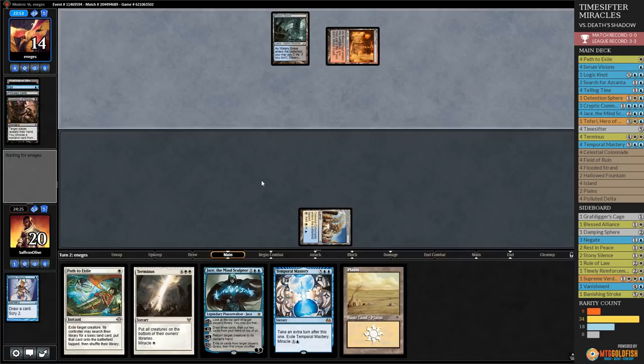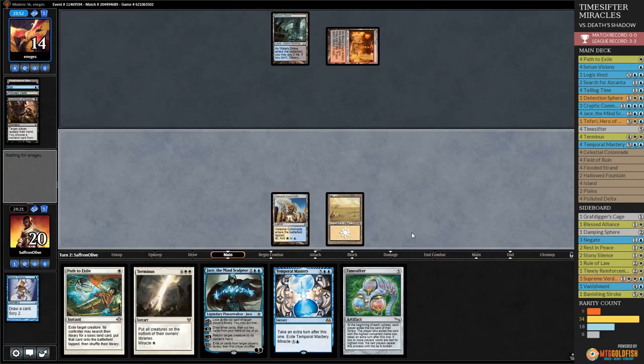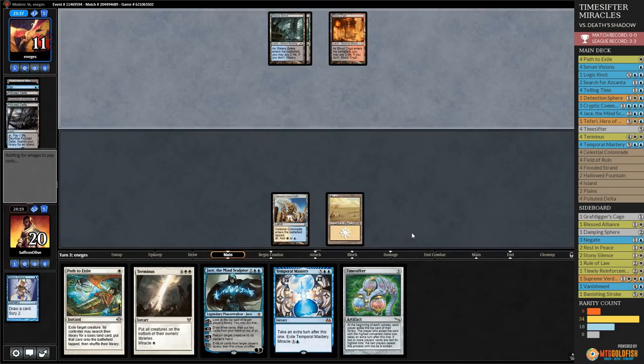Oh, it takes a Certain Visions. All right, come on, lucky drawing. Oh boy, Time Sifter. We really wanted that Serum Visions. Pass the turn. Polluted Delta cracks it. Watery Grave untapped, down to 11.